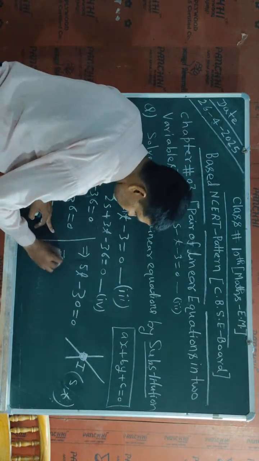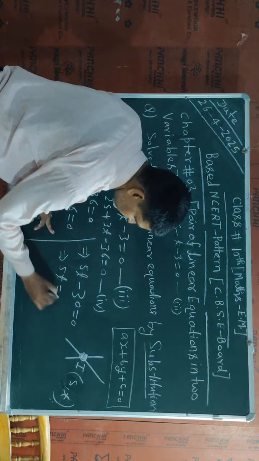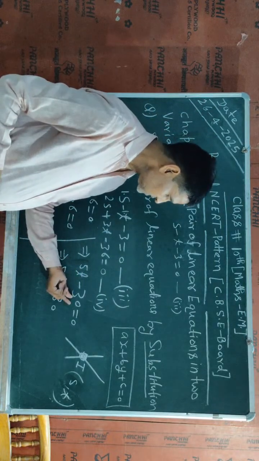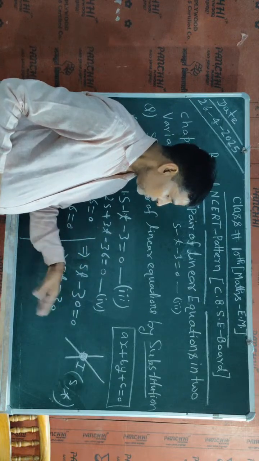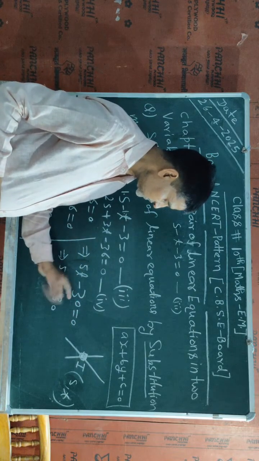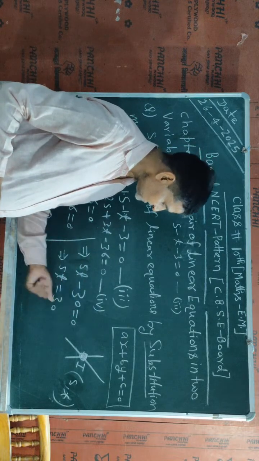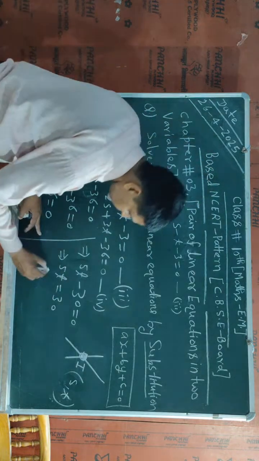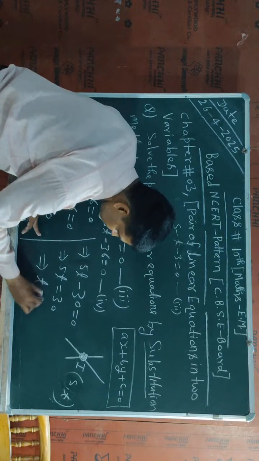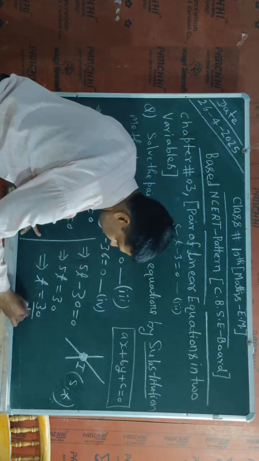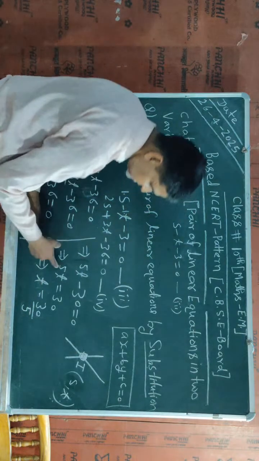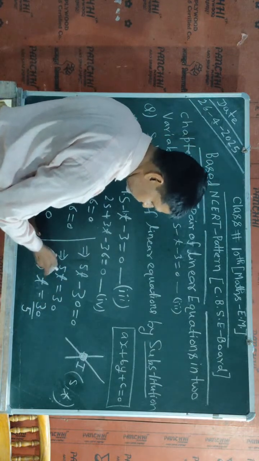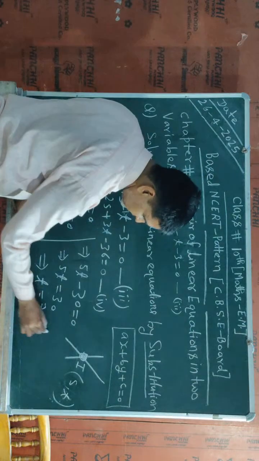It means that 5t is equal to 30, because if any number is containing a sign, when it goes to the other side, that is the right hand side, it will change its sign. Here the minus sign will go to the right hand side, so it will have a plus sign. Okay, so that will be 30. So here I will say t is equal to 30 divided by 5. Now this term is multiplied with t, so it will go to the right hand side. So I will divide by 5. So 5 on the 5, and 5 is 5.